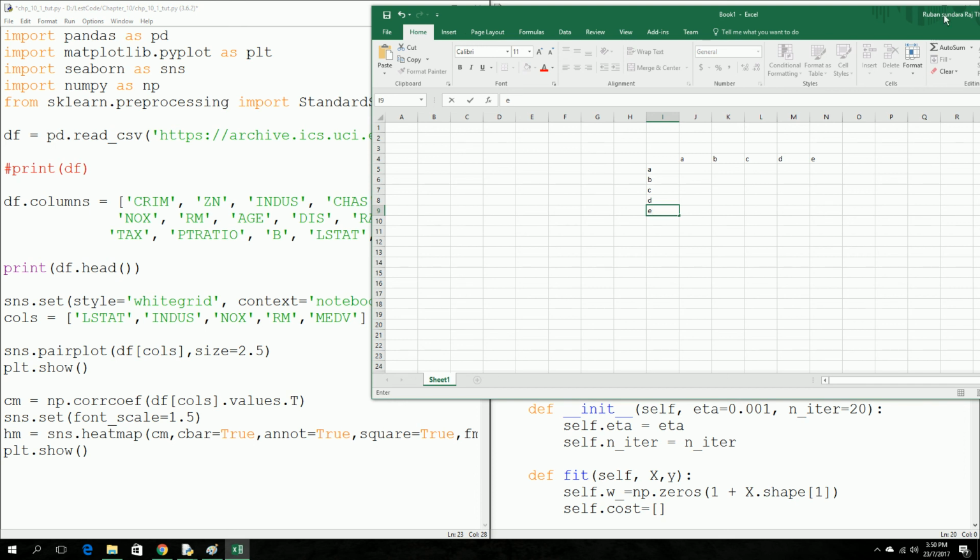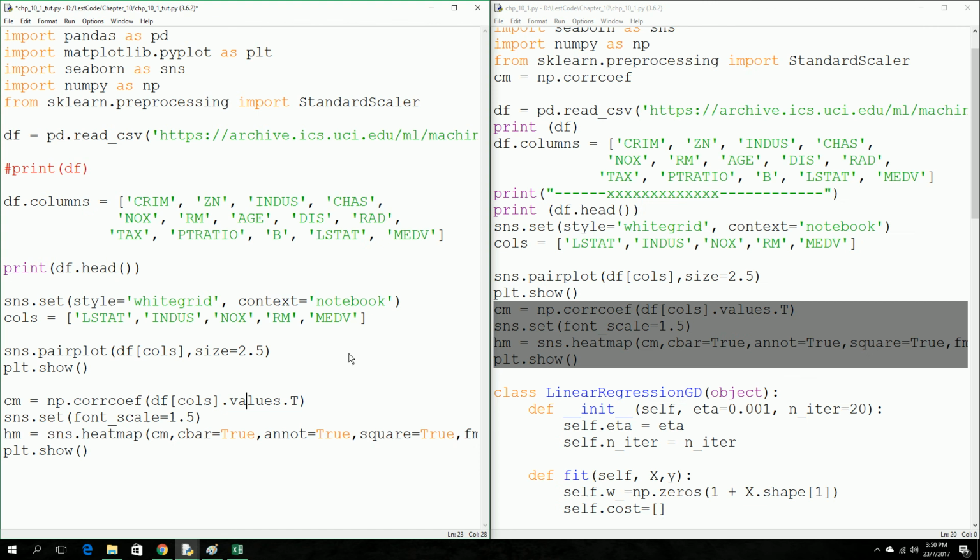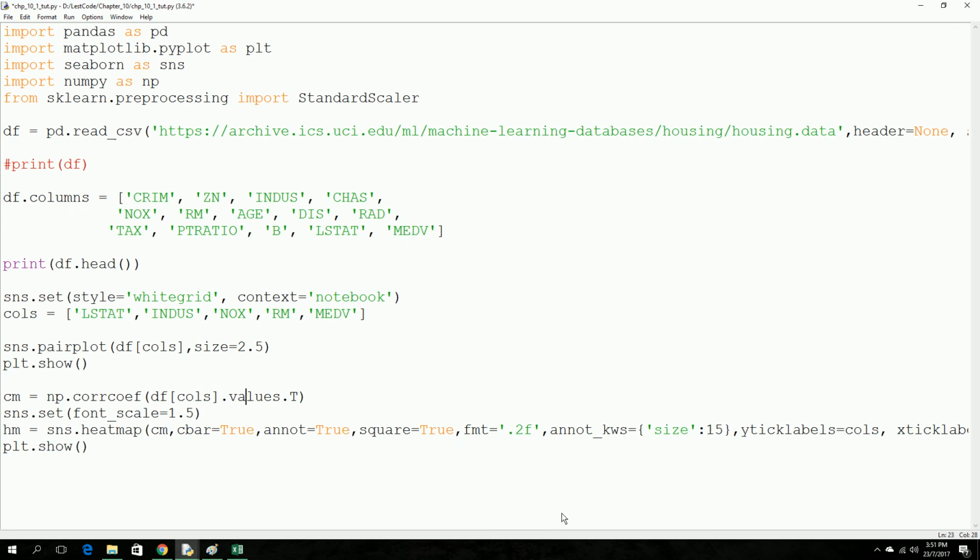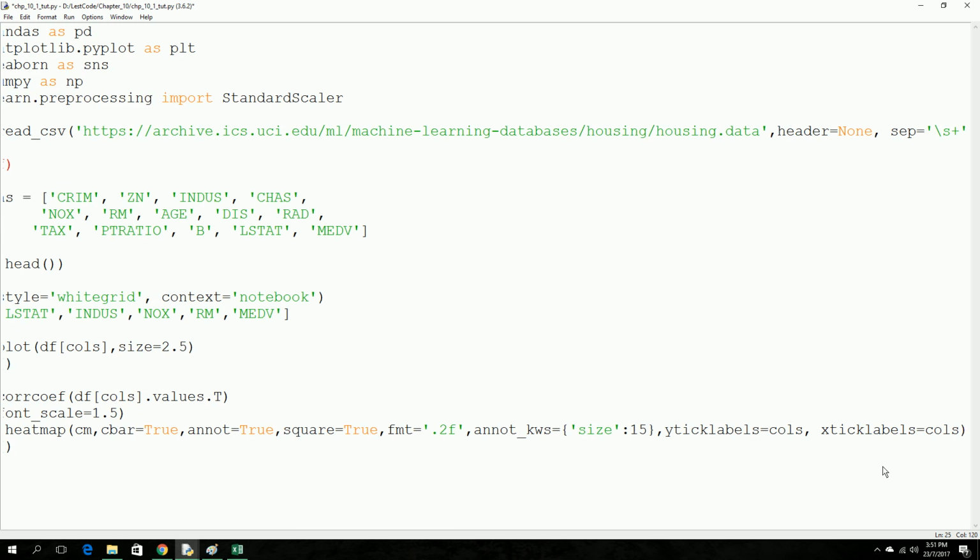And then the font scale is the parameter that I'm specifying for the data that's going to be displayed. That data is going to be the correlation coefficient. And then it's going to be a heat map. Now you can see this.